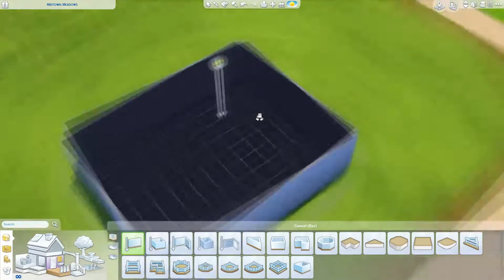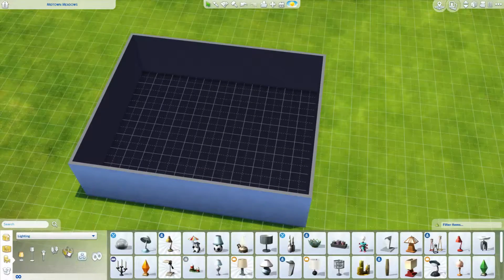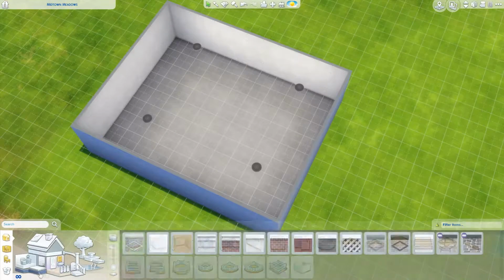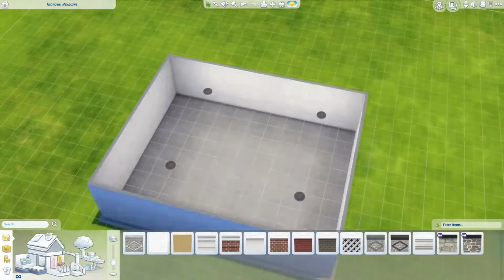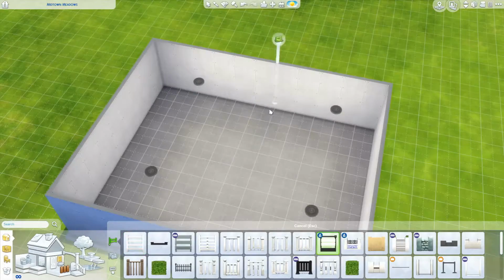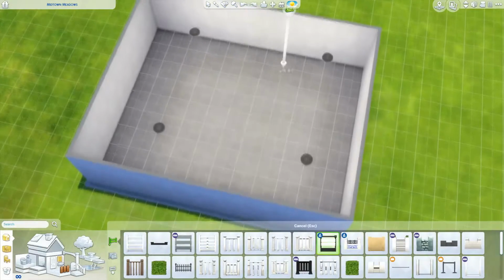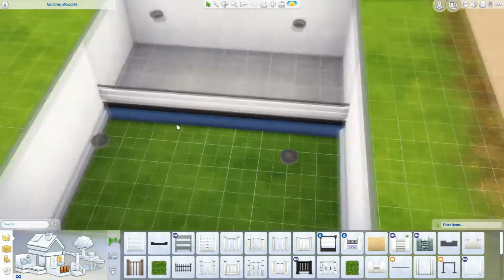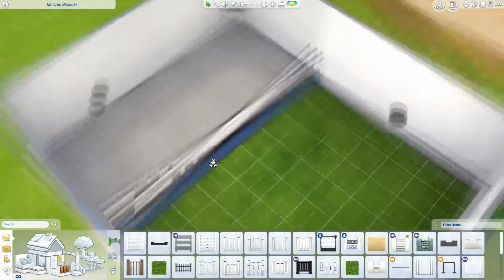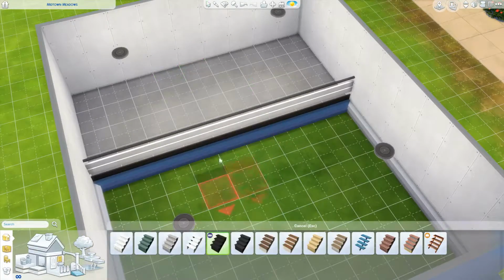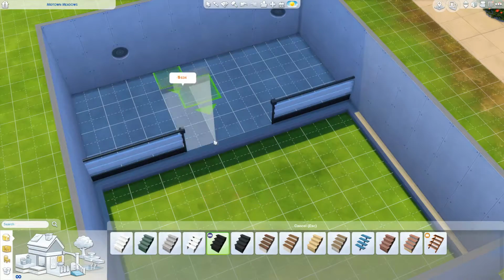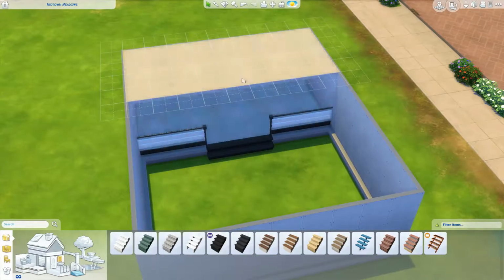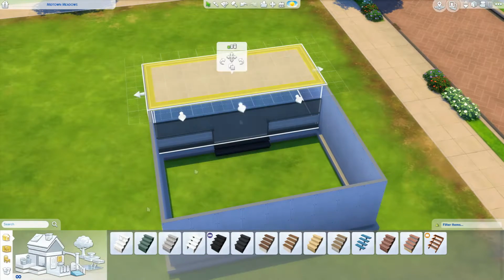Today we have another room build. It is a pool slash spa slash personal bathroom. It was originally made to be a personal bathroom, like a massive spa-like bathroom with a pool in it, like you see in really fancy homes, where they'll have an indoor pool off their bathroom. And I was like, yes, I want to build that.